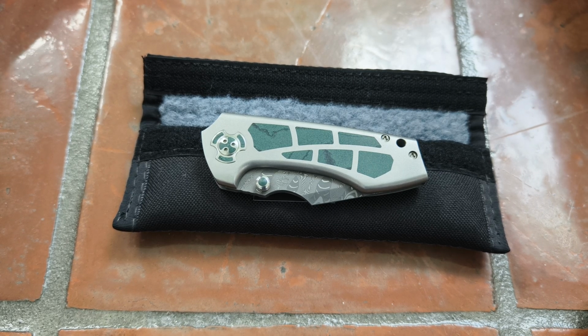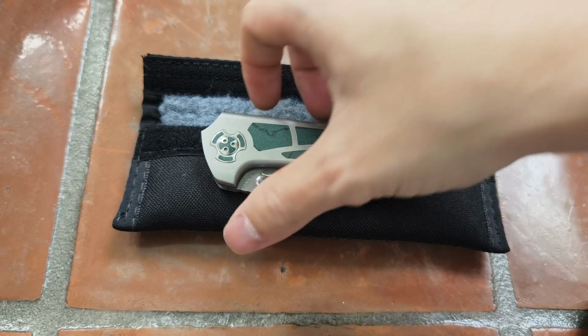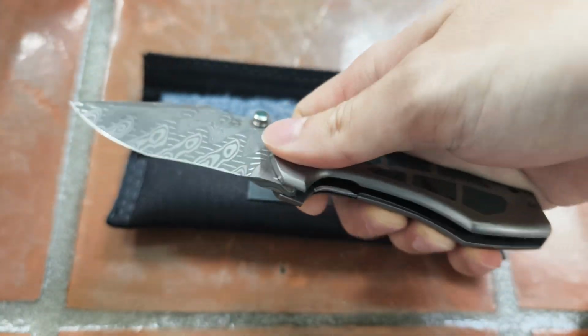Hi everyone. Today I have another knife to show you, and this is the Michael Burch Green Boson. When I first saw this knife, I thought, wow, that's such an amazing looking piece. So let's get it open.